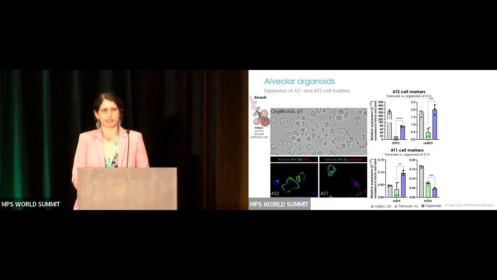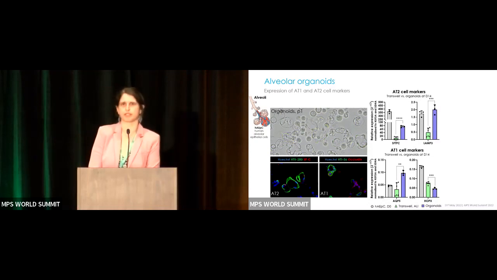And also looking at some additional AT1 and AT2 cell markers and comparing them to the starting material, but also to primary alveolar epithelial cells that are cultured on conventional transwell inserts, we actually saw that the organoids were quite good at preserving the alveolar epithelial cell characteristics. It was notable that especially the AT2 cell character was much better maintained in the organoids upon 2 weeks in culture compared to the transwell inserts.